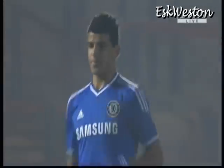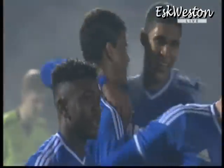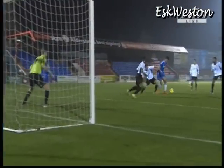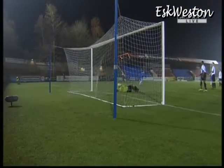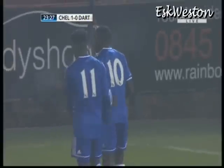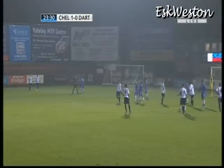One moment of quality and Chelsea go in front. It's a good, tidy finish. He's a big lad, it's a good ball in from Reece. He's picked his man out — poor defending, you have to say, by Dartford, who have been pretty good up to this point. But we did pick out the fact that they were just dropping off a little bit. The ball comes in, it's an absolute nothing ball, but look at that space Zalanka's got. The Dartford players have dropped off him — they've left him with four or five yards to play in. Inside a penalty area against a quality player, you can't afford to do that. They should be tight on him, they're not. They'll be looking at set pieces, knowing that's maybe their best route to breaching Mitchell Beeney's goal.